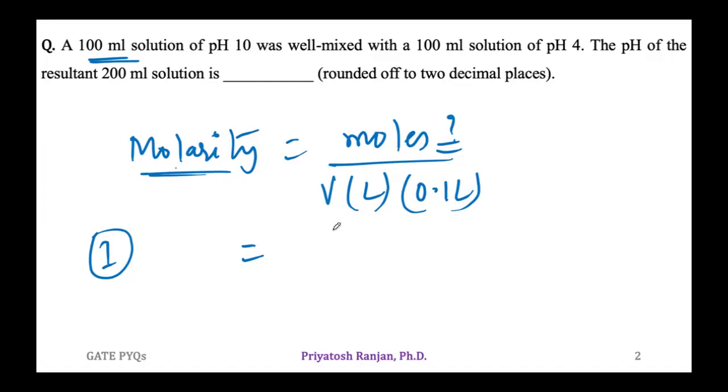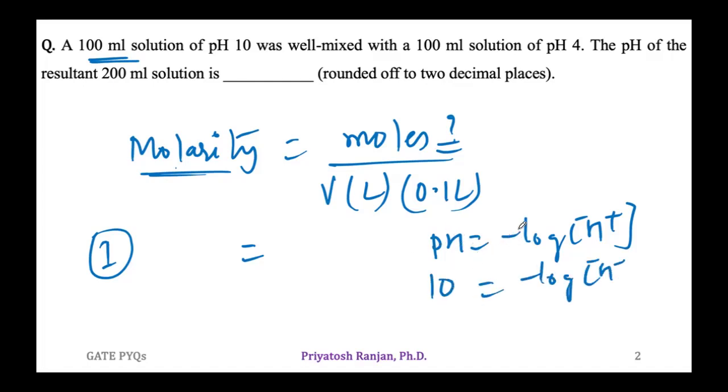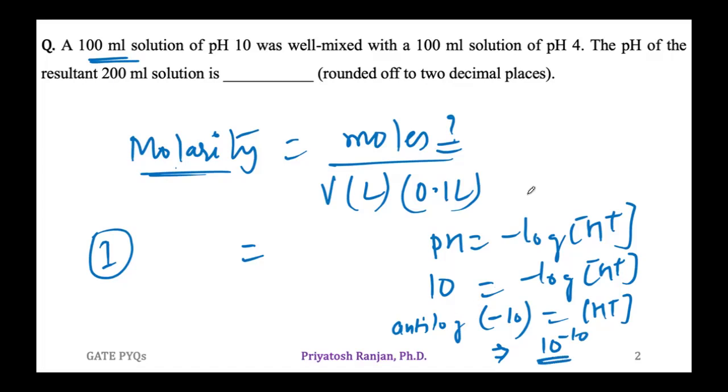So we all know pH is negative log of hydrogen ion concentration. And for the first solution, it's given pH 10. So if I have to calculate the concentration of the hydrogen ion, it's going to be anti-log of minus 10. And if we calculate this value, this is going to be 10 raised to power minus 10. You can make use of a virtual calculator available on the screen during the exam time. Now, we have calculated the concentration, which is 10 raised to power minus 10.